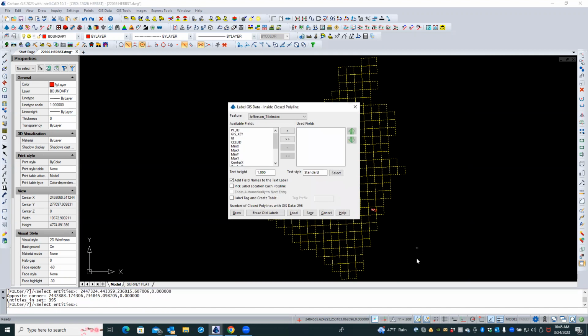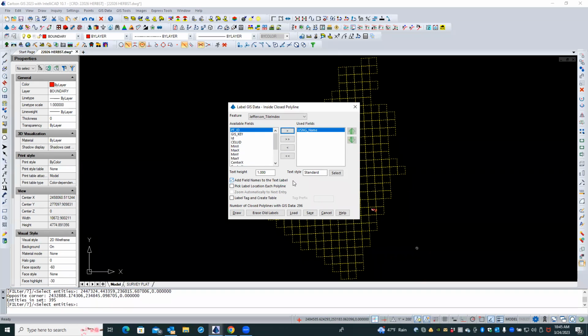Now, this is all of the data that's contained in that shapefile. And what do we want to use for the label? If you scroll down on the left, there's a field that we're going to be using called the USNG name. So if we select that and then hit the right pointing arrow to move it over into the other category, there you go. That's what it's going to use.